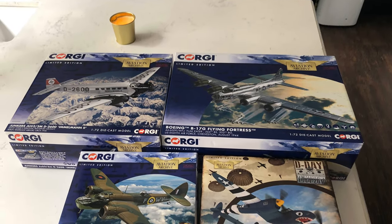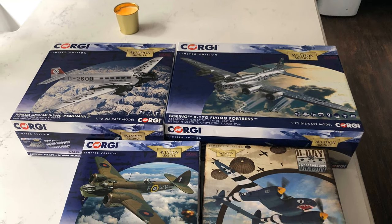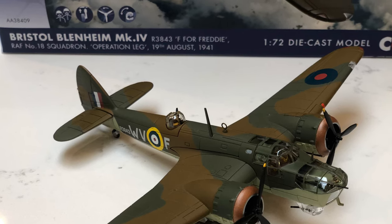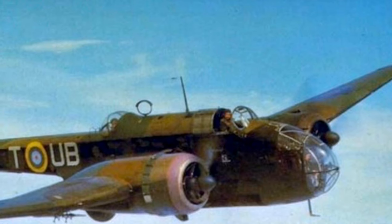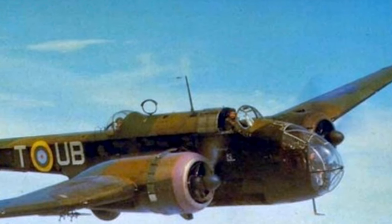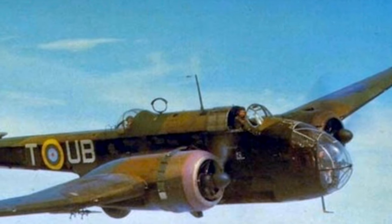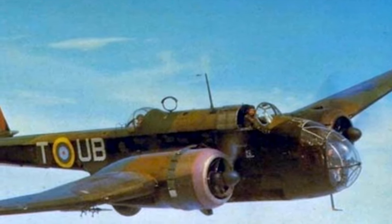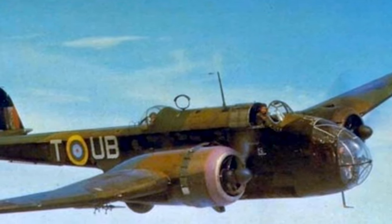The Lancaster will sell really well despite the £20 price hike — any Battle of Britain Memorial Flight collectors will be all over that. Disappointed there's no Hampden; I sort of guessed it wouldn't be because Airfix gets to retool that. Curiously, tonight they've just announced they are releasing a retooled Beaufort, so maybe the Hampden is one for the future.